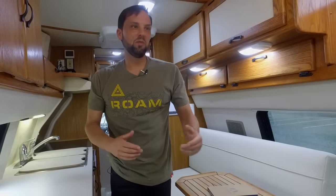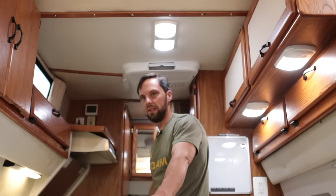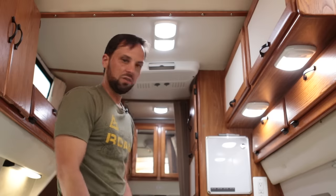The van's 19 foot on the exterior, and it's a full 10 foot 8 on the exterior height. Inside, you got about 6 foot usable space. So floor to the back of the shower, you get about 9.5 living space. So when I first bought this, it was wall-to-wall blue carpeting. If you think about the 90s, everybody remembers that shade of blue. It had really frilly curtains, and it had a jackknife sofa with some checkered pattern. So it was a little bit dated inside, but it has good bones.